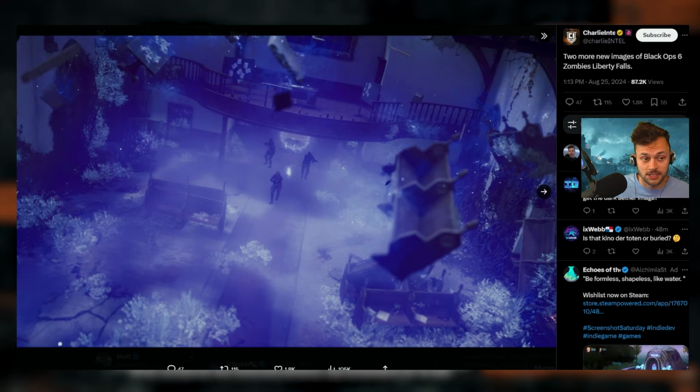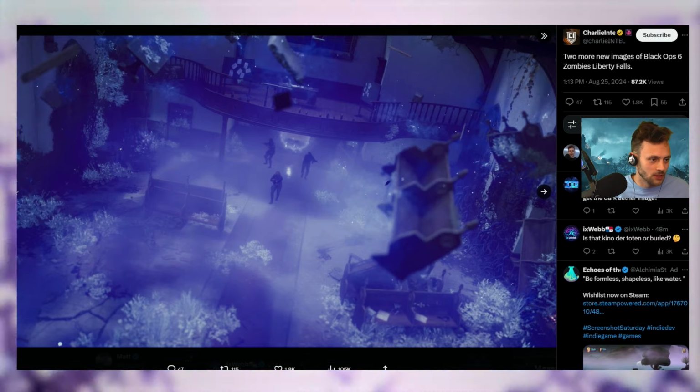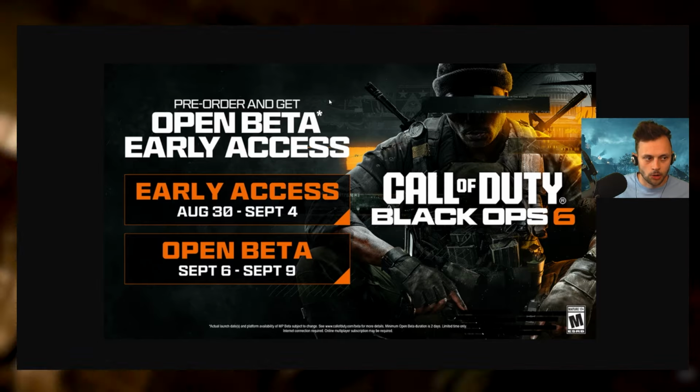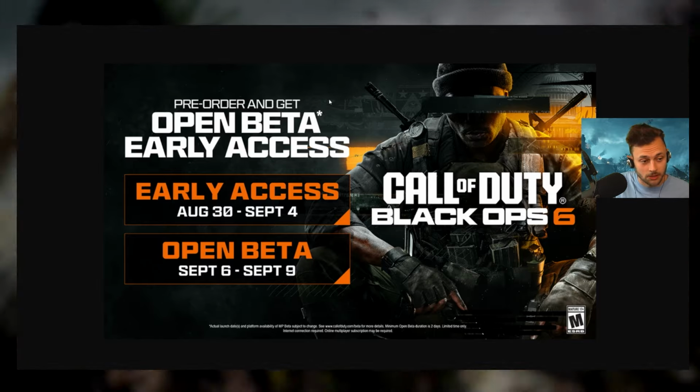So not a big deal if it's not there. I'm already seeing the vibes anyway, so I guess that's still cool. But we'll see how far they go. The map does get revealed very soon. And also, again, just after that, we have the open beta, or I guess the multiplayer beta for Black Ops 6, starting off with the early access period.